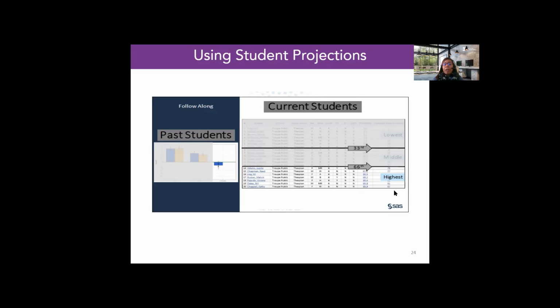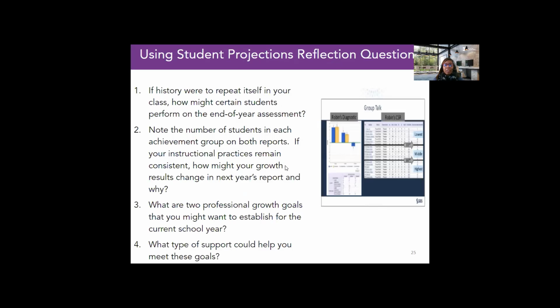So we use this one as a tool to see where students should land at the end of the year, right? And it's just a probability, not a self-fulfilling prophecy, but where they should land at the end of the year. But we also use it as a tool to begin to look at our own teaching and say, where are my deficits and where should I be growing in order to meet the needs of these 3 different groups? And so these are just reflection questions that you could use.